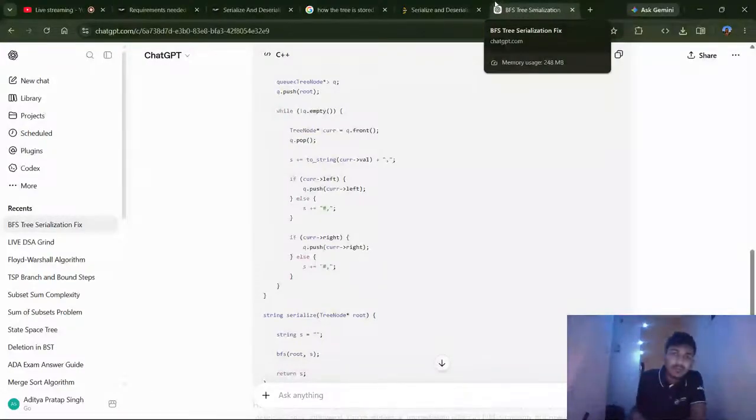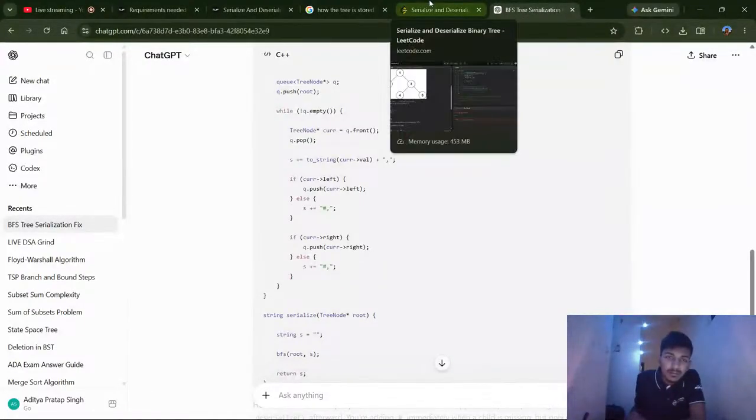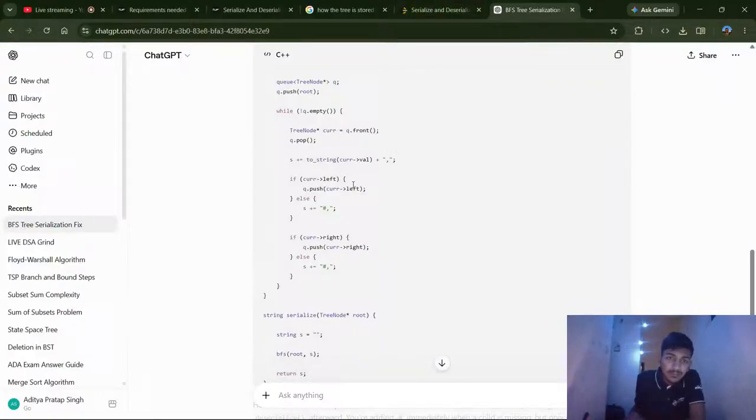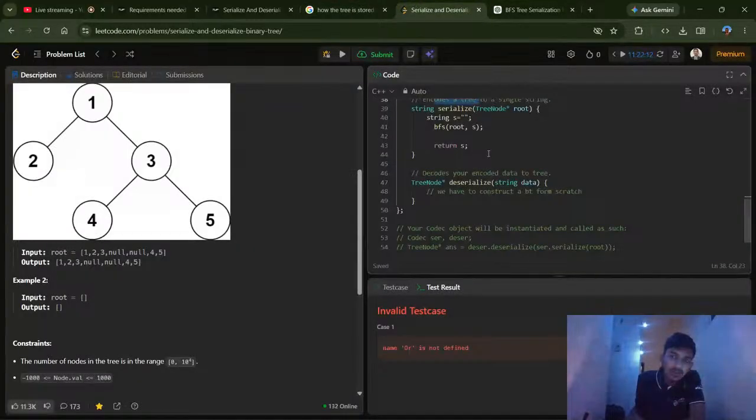So what I will do is correct the code: add commas. to_string of current value plus a comma, to_string of the left value plus a comma, and here to_string plus a comma.